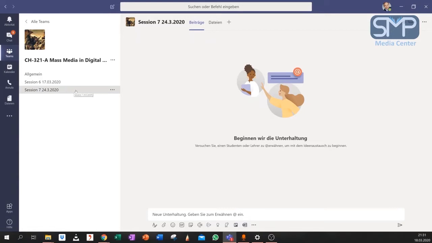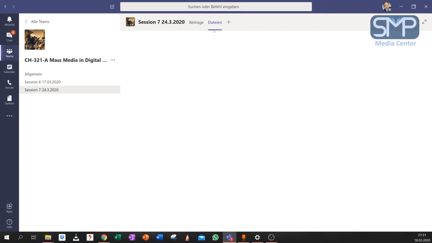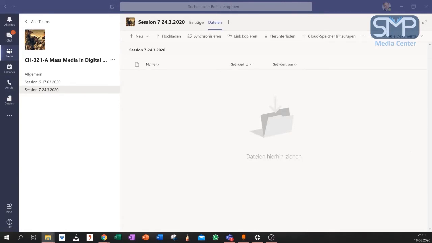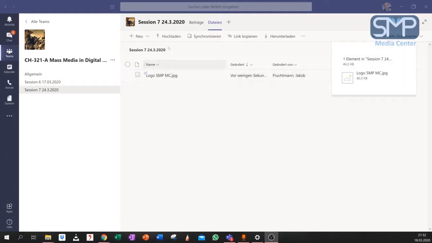So the first thing you want to probably do is add some files. If you add files, you go to this upper right here, files, and then you just drag and drop files into that folder. That is very, very elementary, and everybody should know how that works. So you just take a file, drag it over, drop it in, and once you've dropped the file in there, it might take a while now. My computer has slowed down horribly. This will be accessible to all students, but read-only.